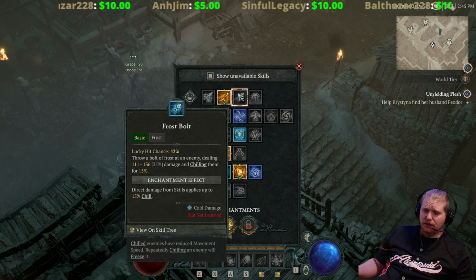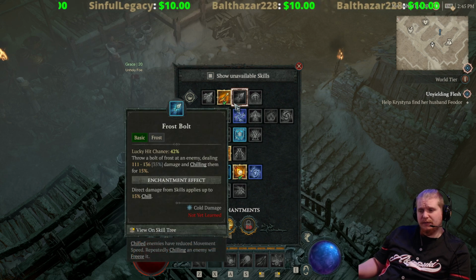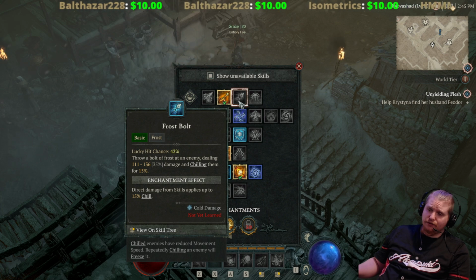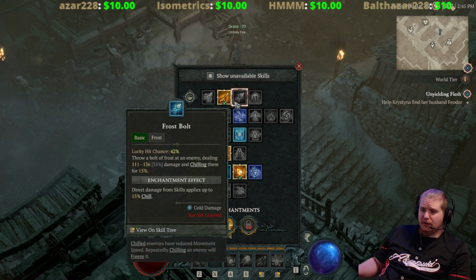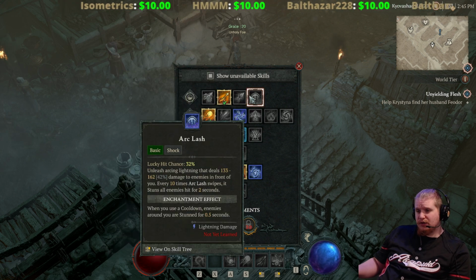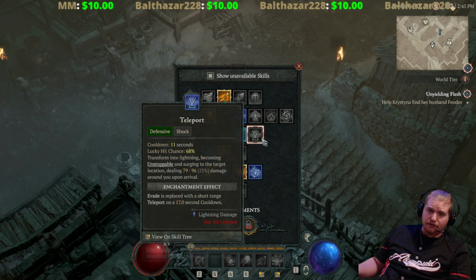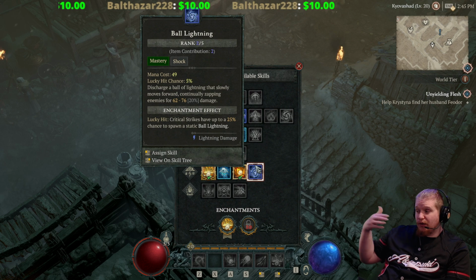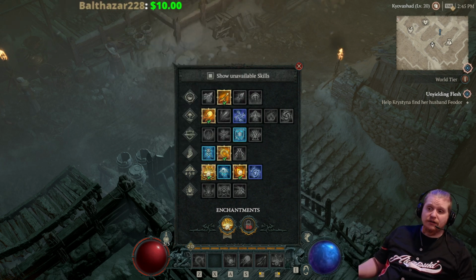This one right here, Frostbolt, direct damage from skills applies up to a 15% chill. Seems like it would work really good with a character who's trying to freeze all targets. That way, anytime you're dishing out damage, you're also getting a 15% chill on top of it, which would probably also stack with other chilling effects, which means that the monsters would be frozen more often, and as we saw going through the tree, freezing effects have a huge effect on the damage output of your character.